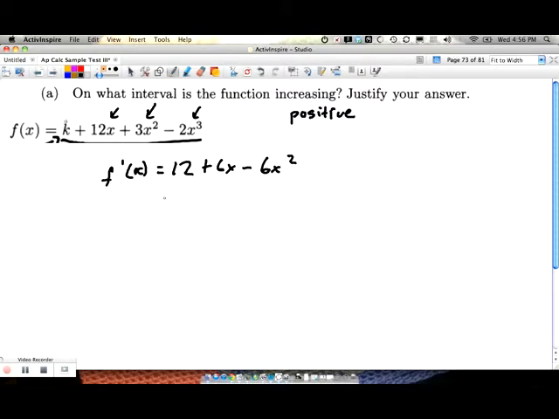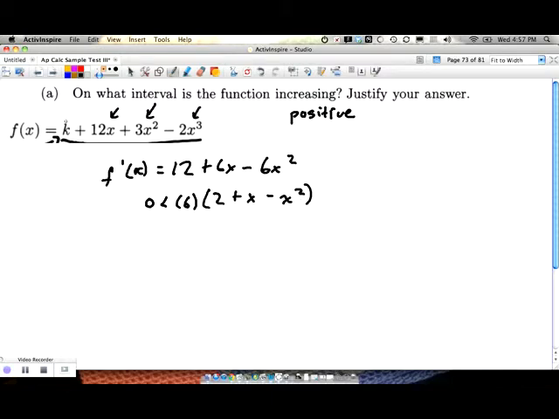I noticed that I can first pull out a 6, and just to make this a little bit easier, this is not necessarily the way that a lot of people do it, but I'm going to get to it in just a second. 2 plus x minus x squared. And when you look at this, you're like, that looks hard to factor. Well, one way to think about it is if you just read it in opposite terms.